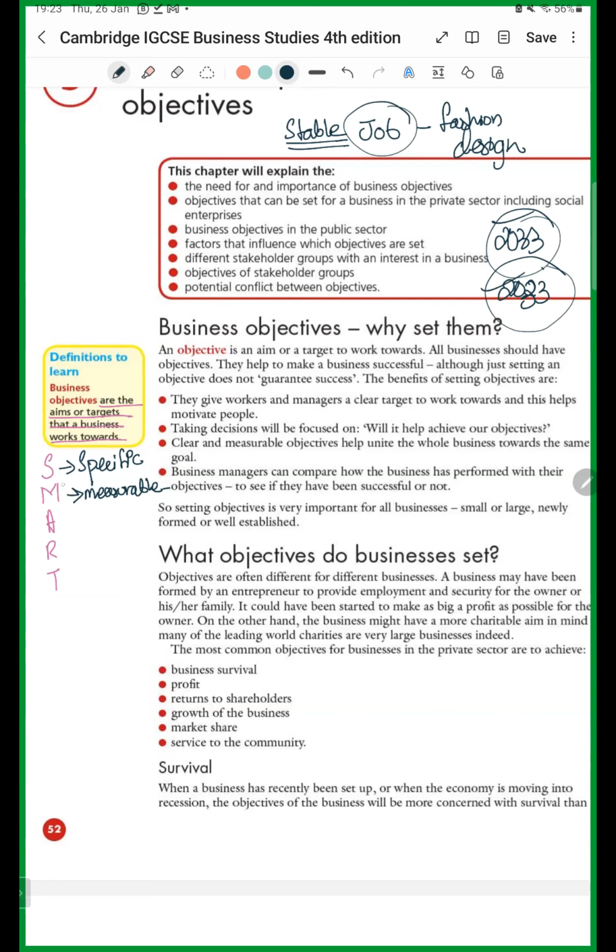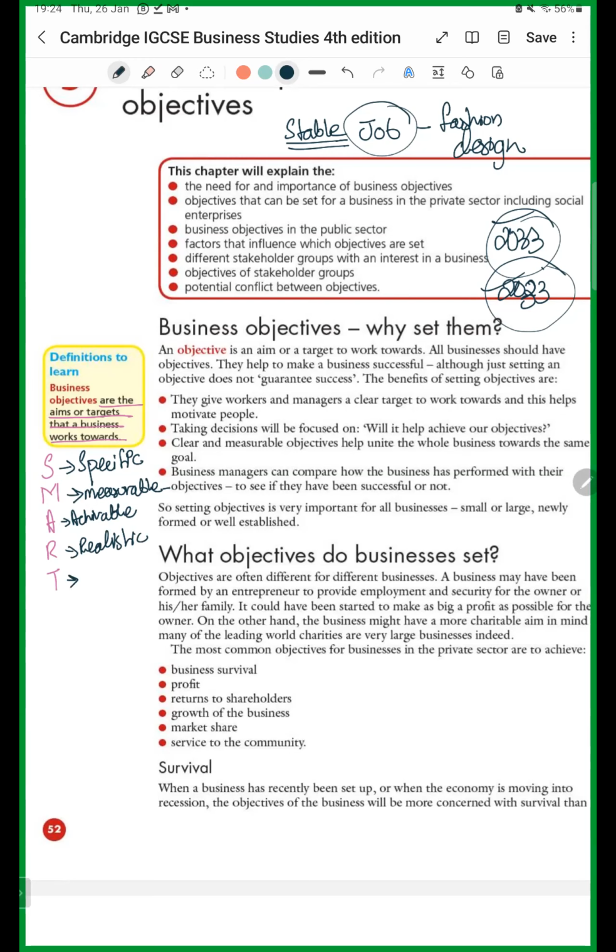Okay. They must be achievable. You can't wish for the star because you can't really go there, right? So you have to have achievable objectives and realistic objectives. Can you really be a millionaire by 2033, Abbas? Why not? Okay, don't forget me when you become a millionaire. I'll remember you.